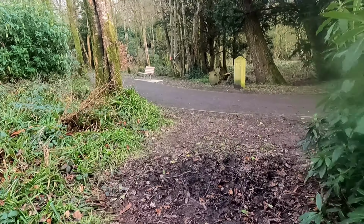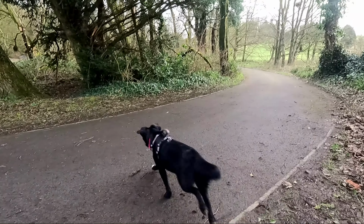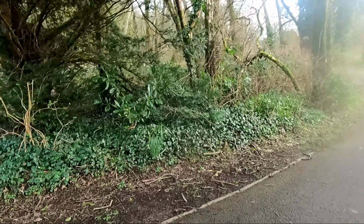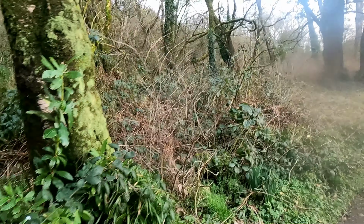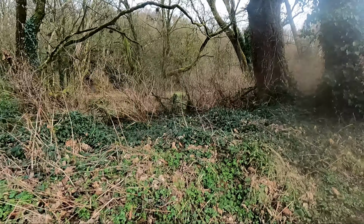There's my girl. I wonder where you went. Come on, this way now. No, it's too cold today, pet. Were you over there investigating, are you? See, when the squirrels all come out, you couldn't bring them in here. And earlier on in the year, it's dark too early. It's not worthwhile coming out. So today is just right.